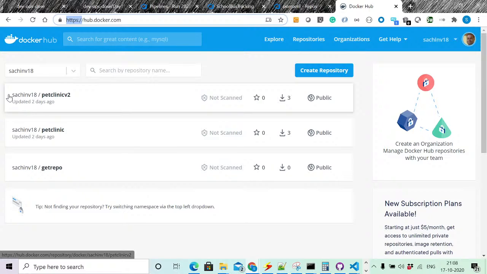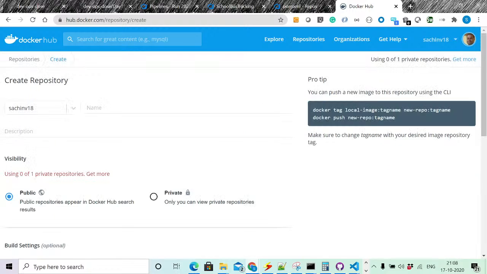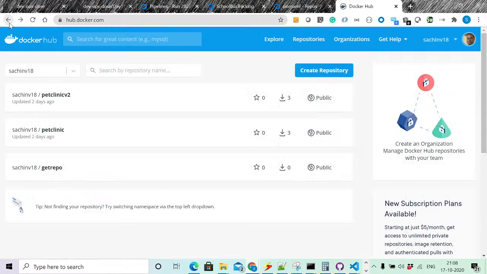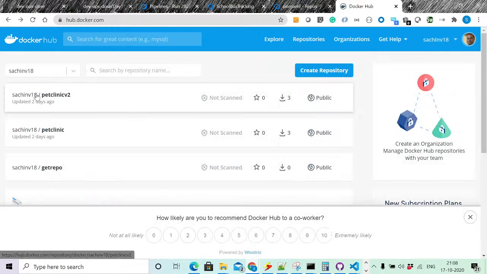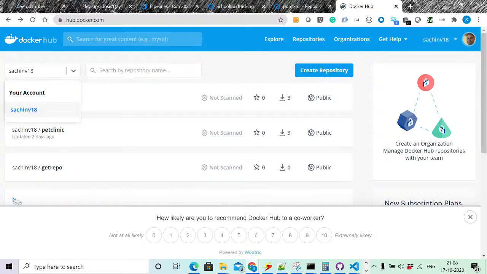Here I have given Sachin V18, or let me create a new one. Even that works. Or let's use this one itself, because it already worked, so I don't want to take a risk of breaking it now. Okay, let me use Sachin V18.